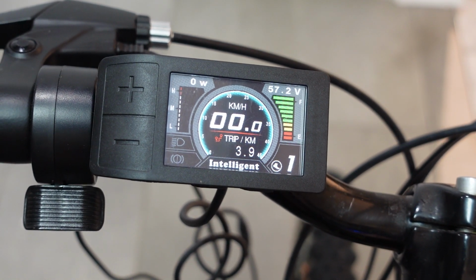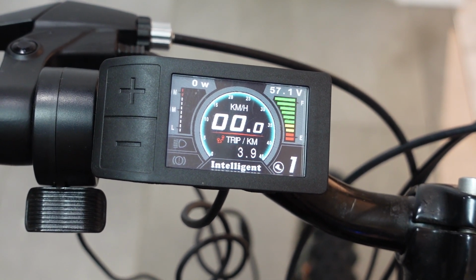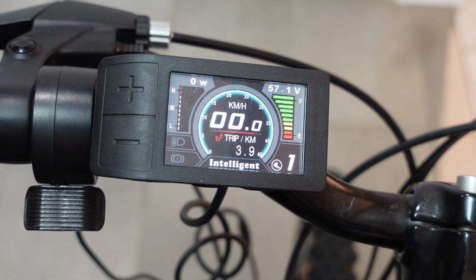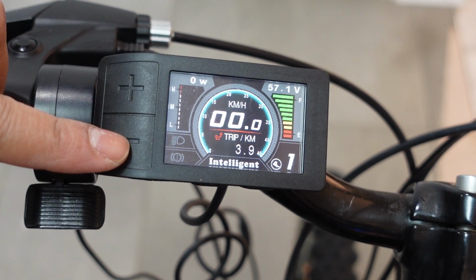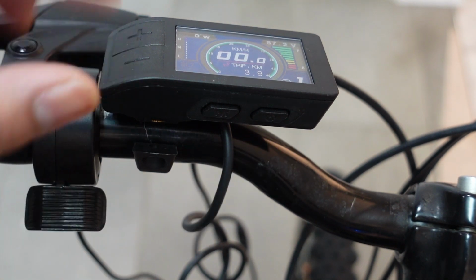And unlike the other Bafang displays that we covered, the keypad on this one is integrated into the display. So the plus button's right here, minus button, and at the bottom there is the M button and the power button right there.